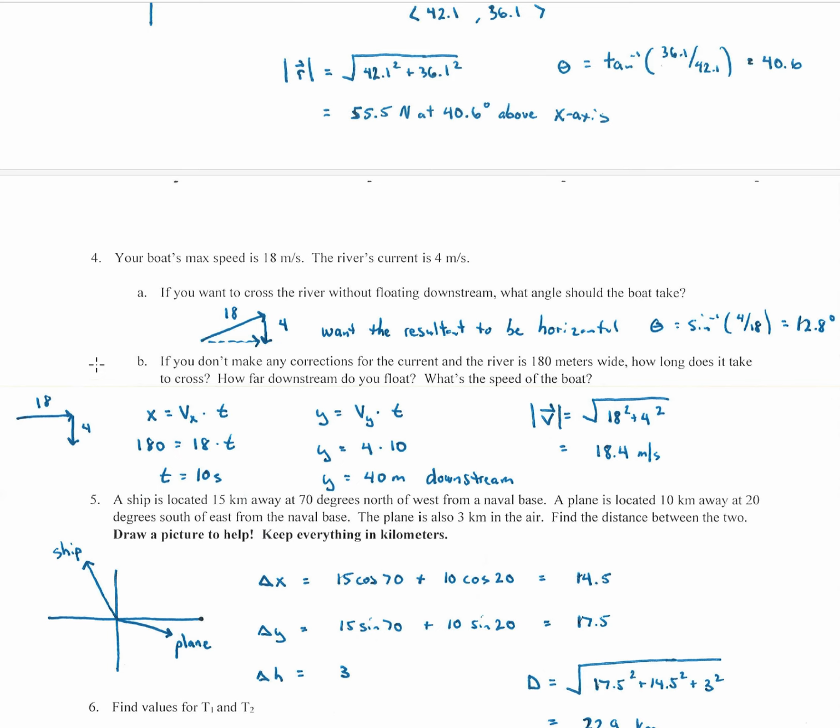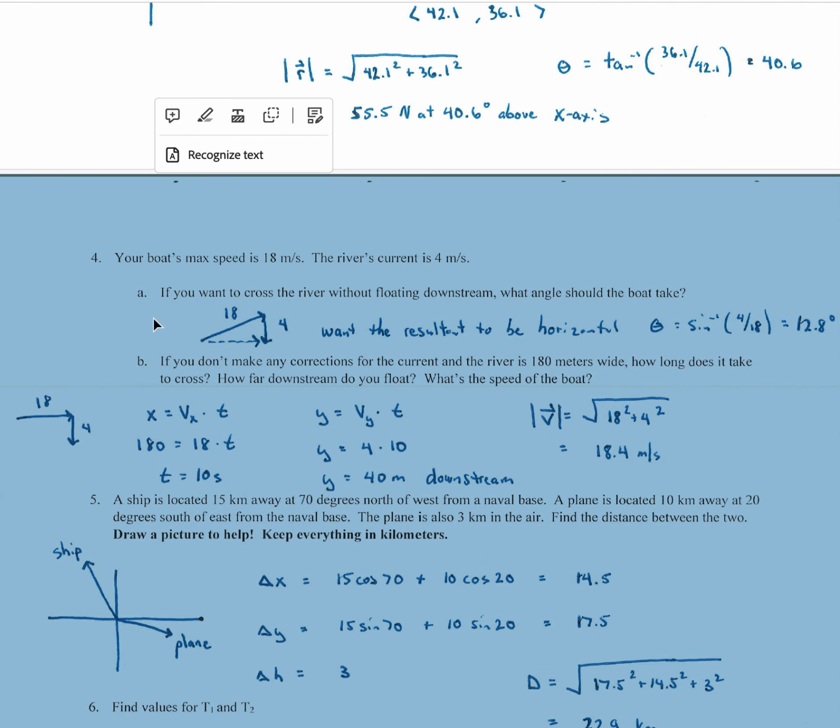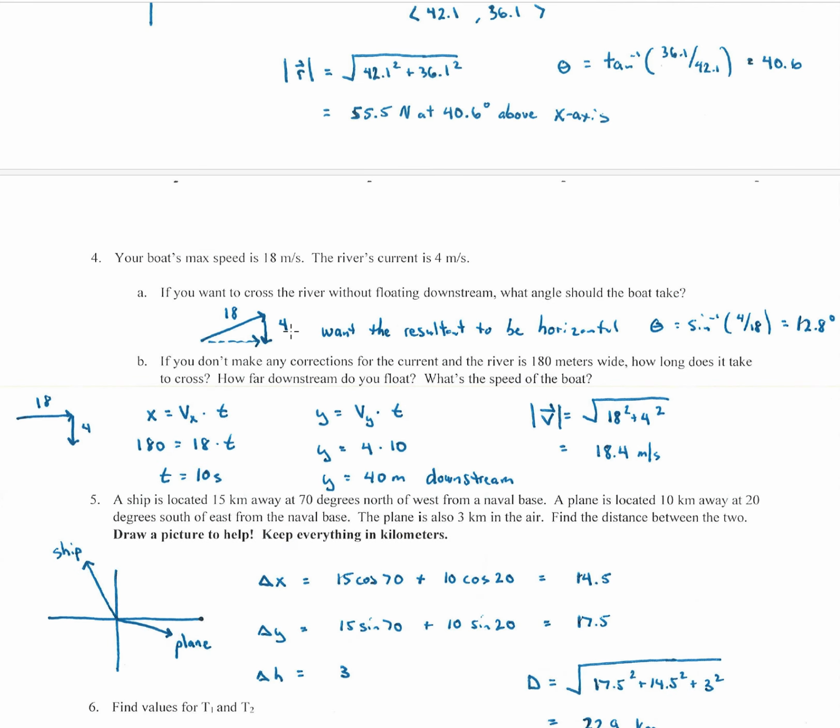This is a classic boat question, so we want to cross the river without floating downstream. Remind yourself, the only way you don't float down or float up is if your vertical component is exactly the same size as the current. Because then when you add the vectors, those two components will cancel, and you'll be left only with the dotted line. So what you're really doing is you're going to take your 18 and angle it up the river and go down 4, and then you're left with that guy as your resultant, okay? And the angle is going to end up being inverse sine of 4/18. So it looks like that's like a 12.8.